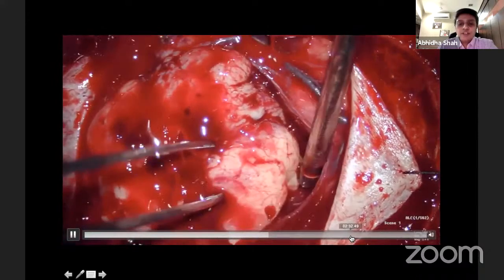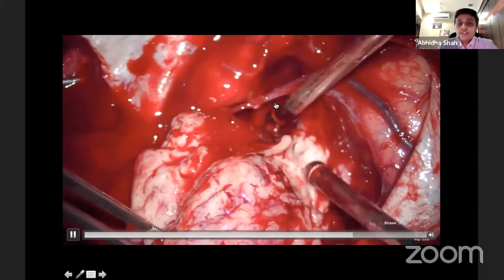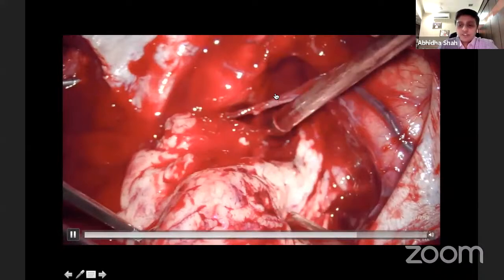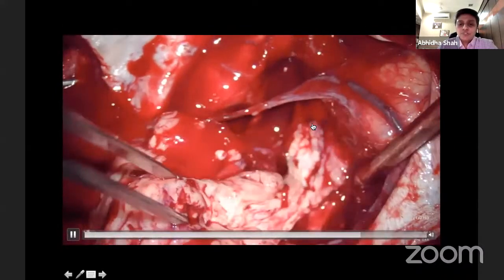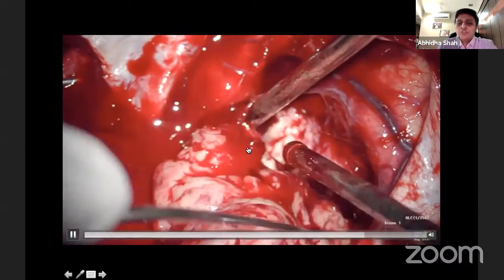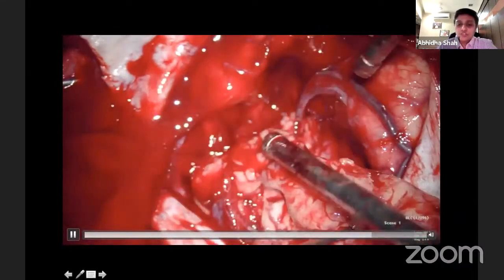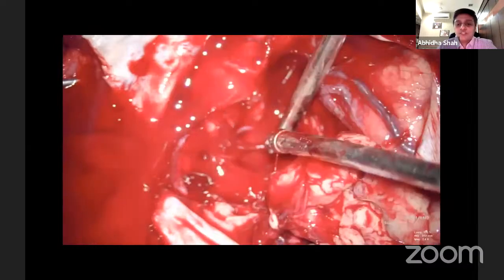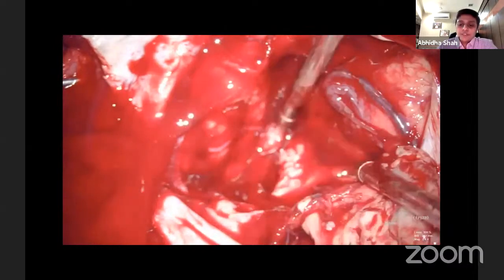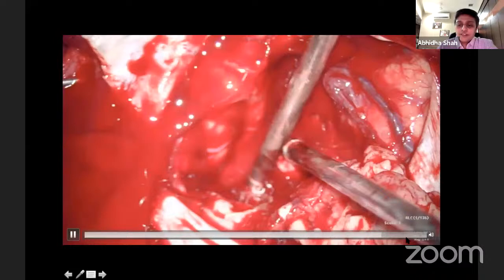fashion without any coagulation. Here you can see that the vessels are also preserved, as I will show you at the end. When the tumor is being separated, all these vessels are preserved, because if you damage this, you are in the speech area. You might cause a deficit. So it is important to preserve all these vessels that are running around the tumor. And this has been eminently done here, as you can see.